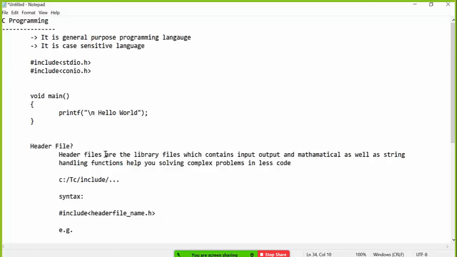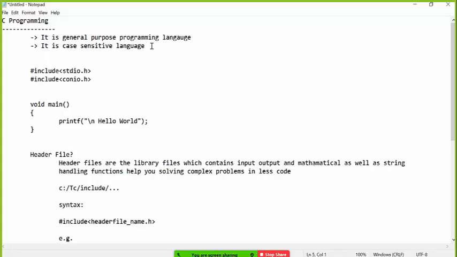In C language, as a beginner, you should keep some points in mind: while you start coding in C language, you are going to use a software. That software name is Turbo C. Some programmers also use Dev C++, and for very advanced development coding you can use Eclipse. So the best way is to start with Turbo C or Dev C++, and later, with good experience in programming, you can also use Eclipse. So this is what a header file is.